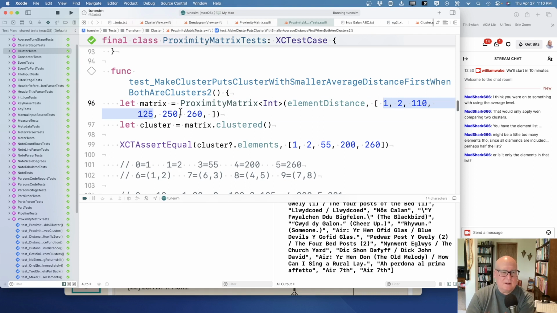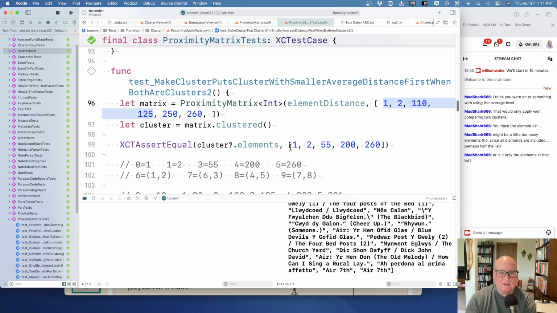And then which one's on top? Is it 250, 260, or is it this cluster? And the way we are now, I think 250, 260 will be on top. No. Yeah, 250, 260 will be on top because their number is going to be lower. Okay.